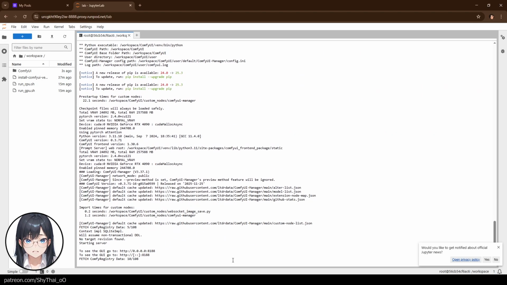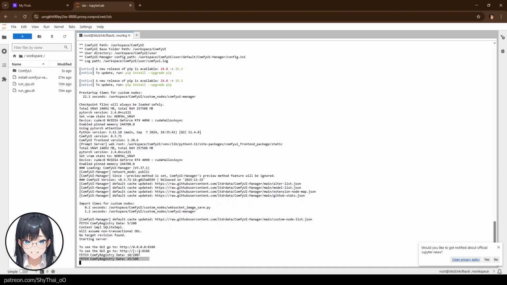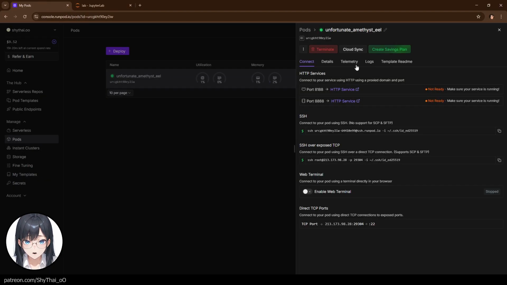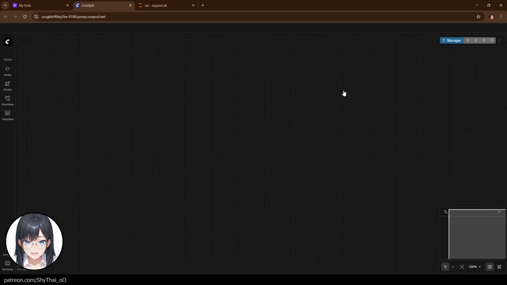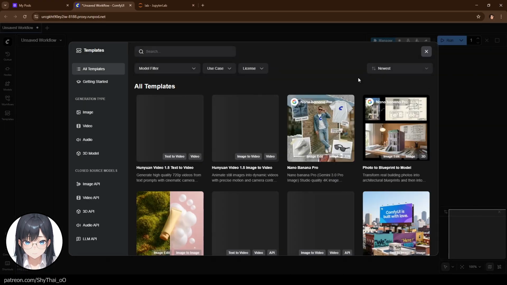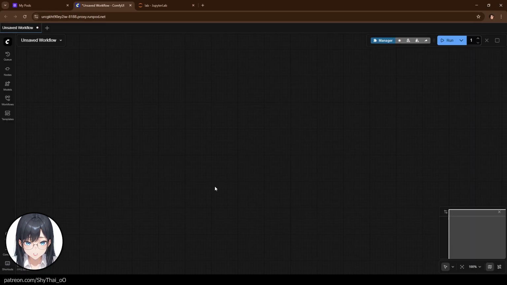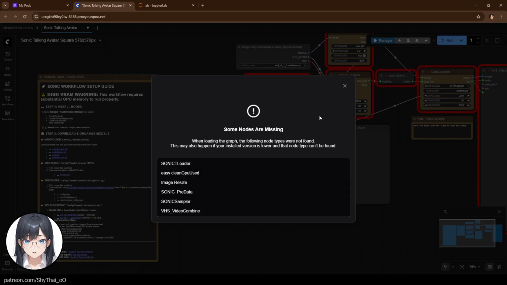Okay, the startup is now done and complete. We arrived at the fetch comfy registry data, which means we can start up our pod with the port 8188. And we are in our ComfyUI browser tab. I closed that window, which shows some default workflows, but what we want is to load a specific one, which I copied from another YouTuber, Pixarama, as you can see here. But for this video, we will focus on installing it and getting this running as a step-by-step guide.